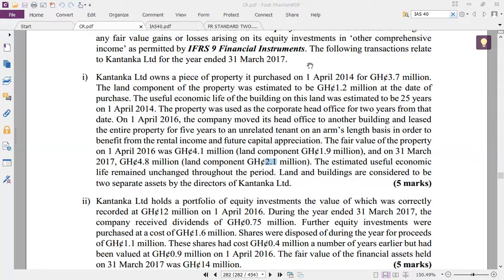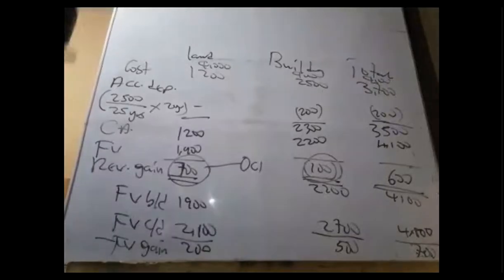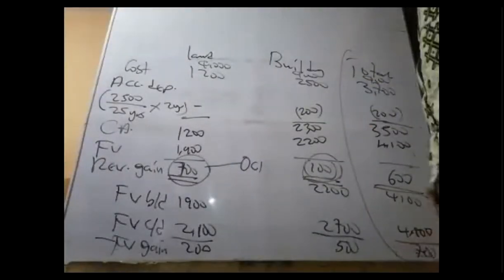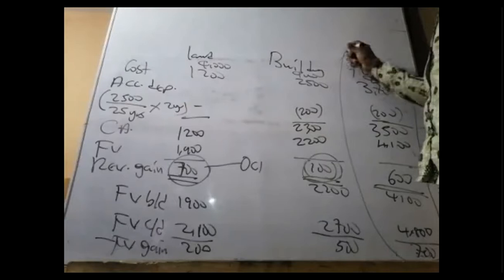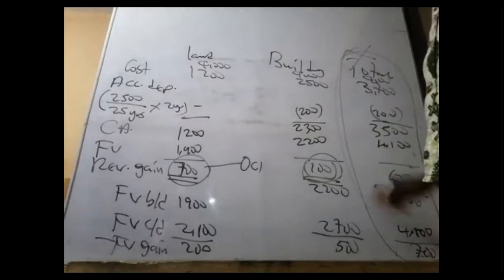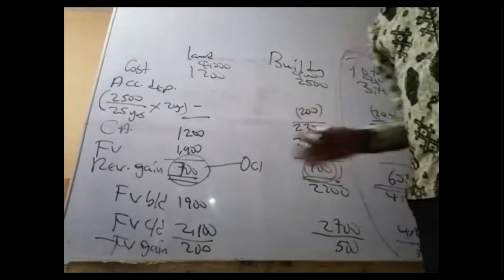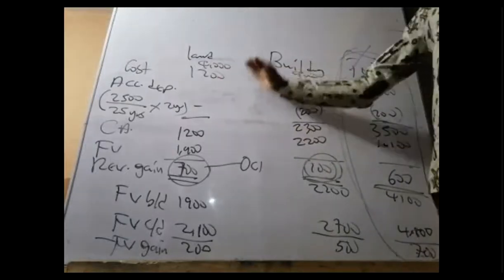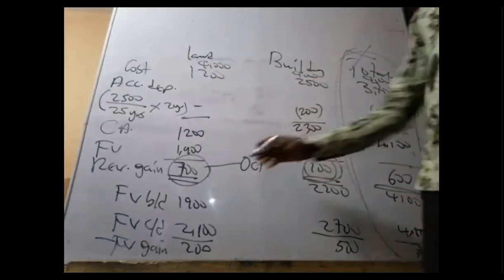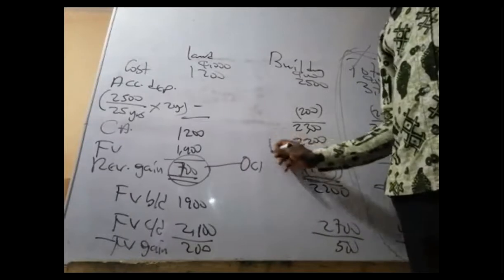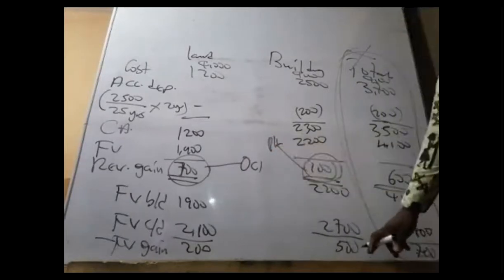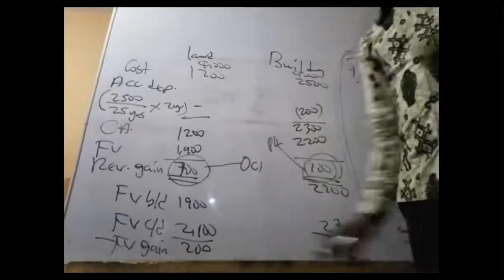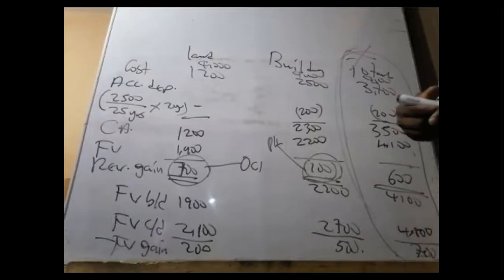And that's what you see here. They're just looking for someone that will apply this personalized treatment for us. We don't need a total because they are separate assets. So show them or record them separately. That's all. This one goes to OCI, but this one goes to P&L. This one goes to P&L. And that's the end of the game. 5 marks. We are done.